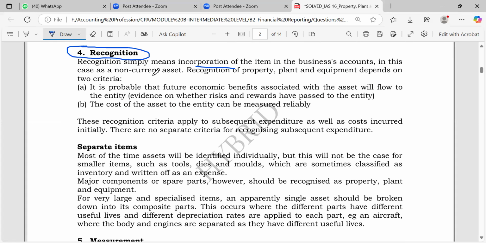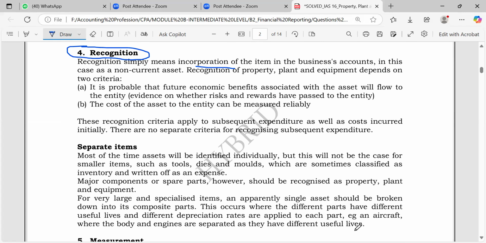So you cannot just go to the statement of financial position and say, okay, PPE, without writing the amount, right, to record it. It will be nonsense now, right? The stakeholder comes to your financial statement, he sees PPE, no amount. Then they will just tell you, so what are you giving me? What are you providing me with, right? So automatically after recognition, you expect to see something called measurement.